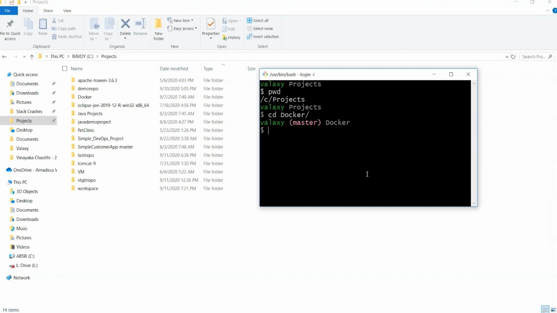This repository I have created to share Docker related information, but I have done multiple commits on this one. So I thought it could be the best example. How you can take this repository onto your system, we are going to talk about in a later session. But let's see how we can understand commits. We can understand commits better if we have more commits. That's the reason I'm taking this repository.